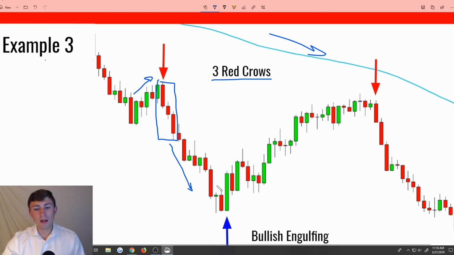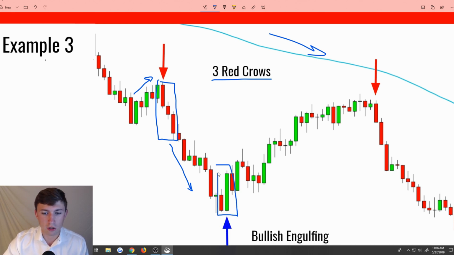Now, just a side note, remember, we want to usually stick to the trend, but I did want to point out that this is a nice example of a bullish engulfing as well. And right there, you can see a bullish pin bar printed as well. So kind of a nice little candlestick pattern setup example here.